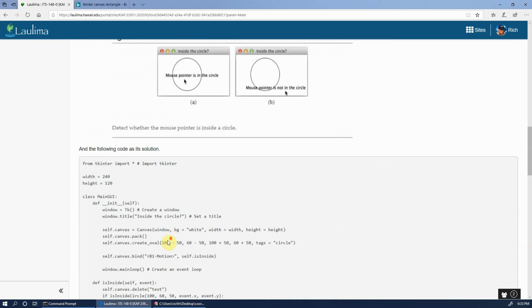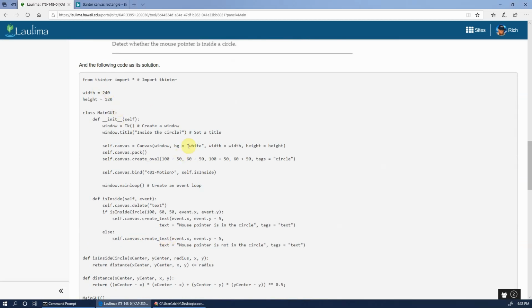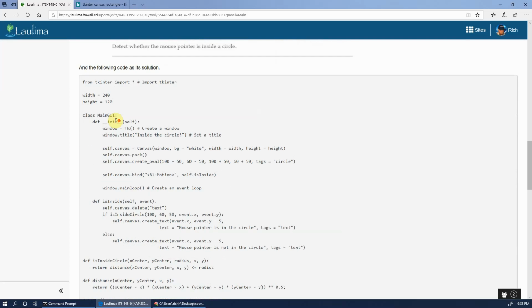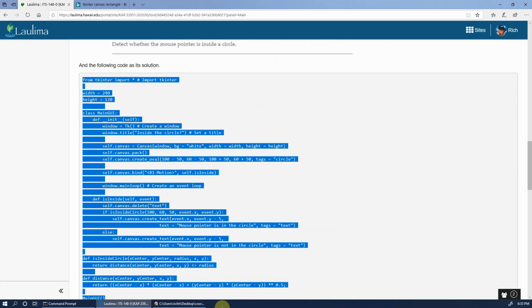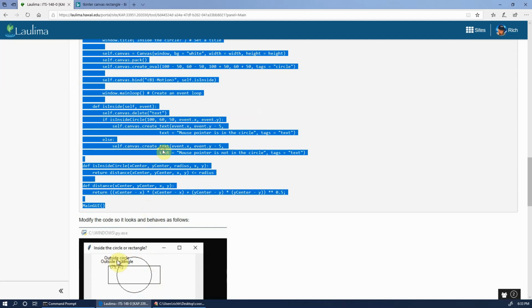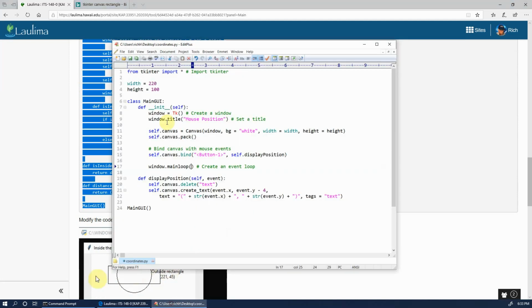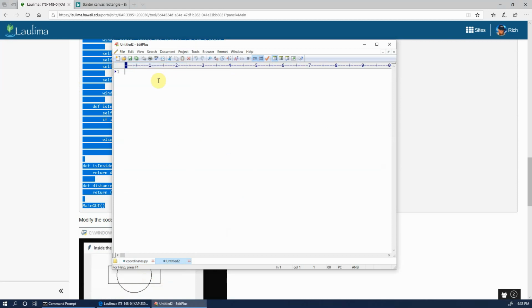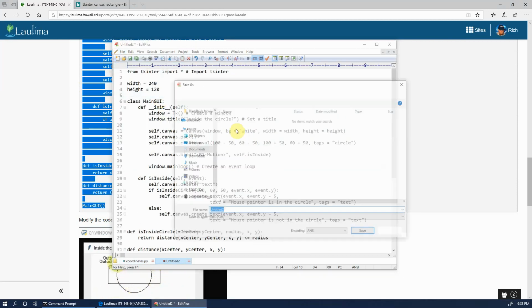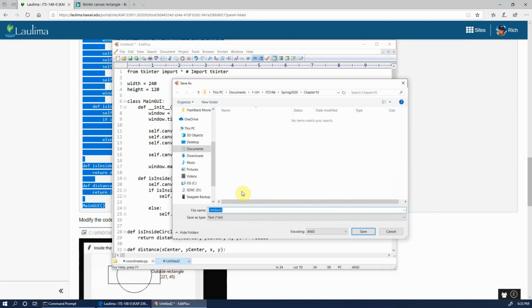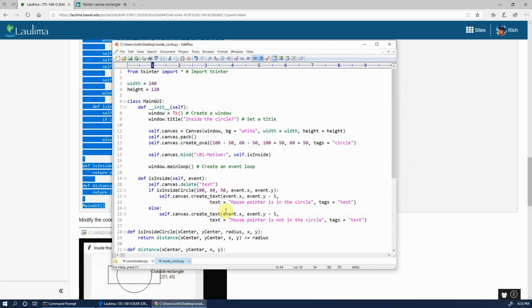Let's take a look at this other program, the click inside the circle. I'm going to copy this, create a new file, paste, and save it as insidecircle.py on the desktop.